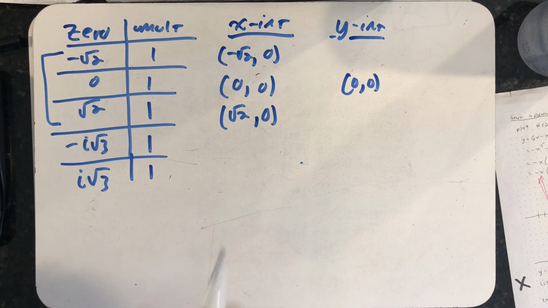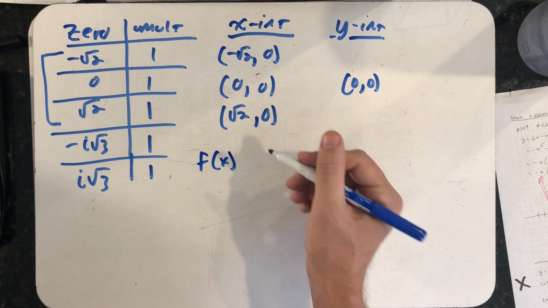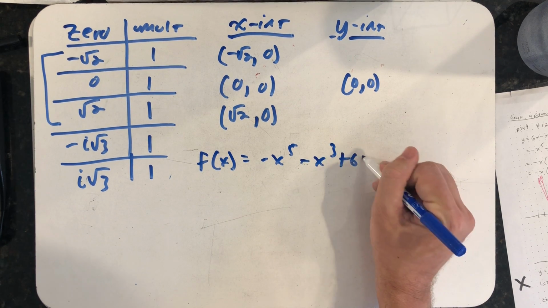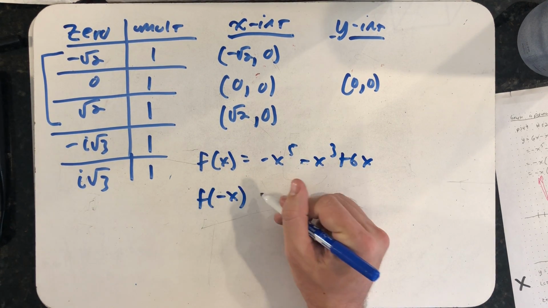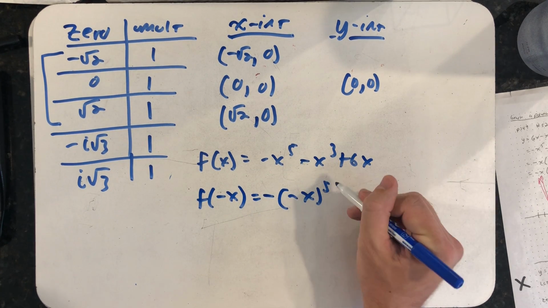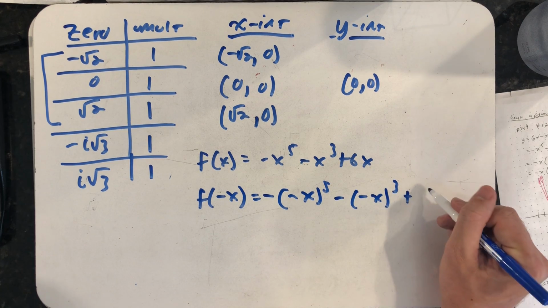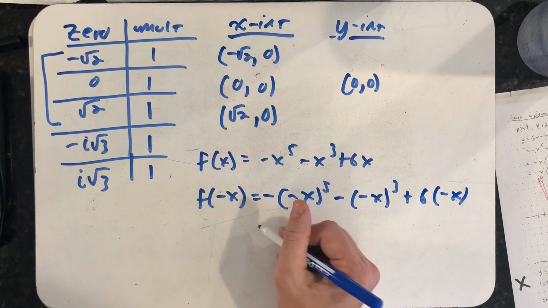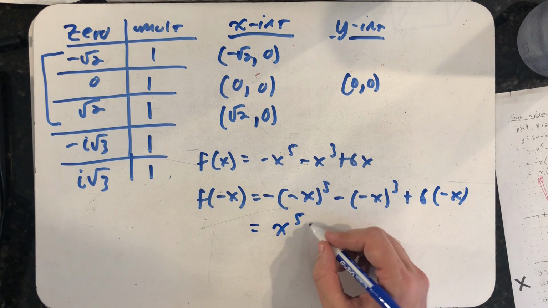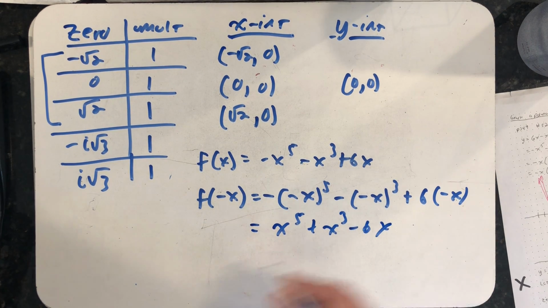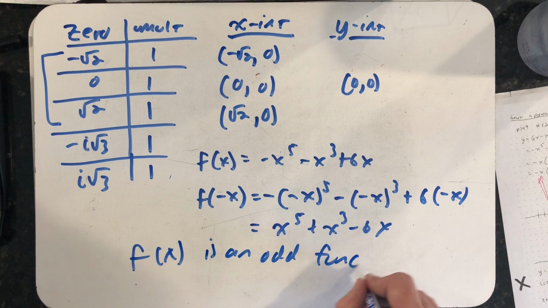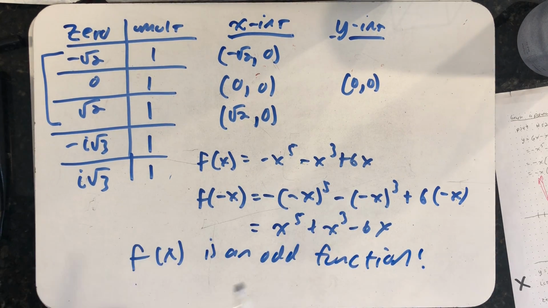Finally, we're asked to determine if the function is even or odd. So here's my original function, after I've rewritten it anyway. And what I'm going to do is go on and replace x with minus x and use that algebraic test. Well, I'm raising a minus x to an odd power in each case. The minus will come out front. All of the signs are going to change, and this is the opposite of what I started with. f of x is an odd function. So whatever I'm getting ready to graph has to have that symmetry about the origin, that rotational symmetry.